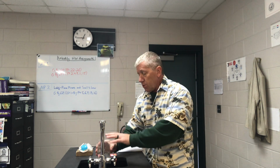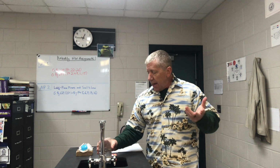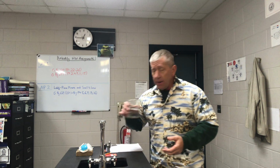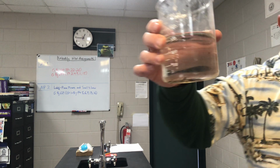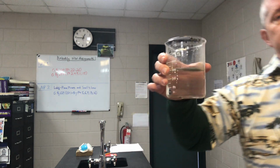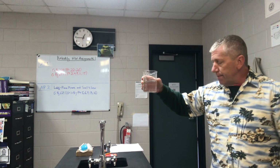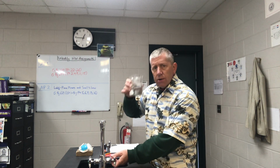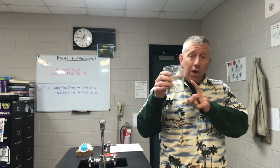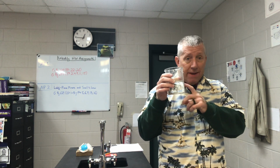So my battery is producing these electrons, not very fast. And after a while, I'm collecting. I can get myself a whole bunch of those electrons stored. That's what a capacitor does. It stores electrons. Now, why would you want to store these electrons? Because that can do a lot of work. That can do a big job.